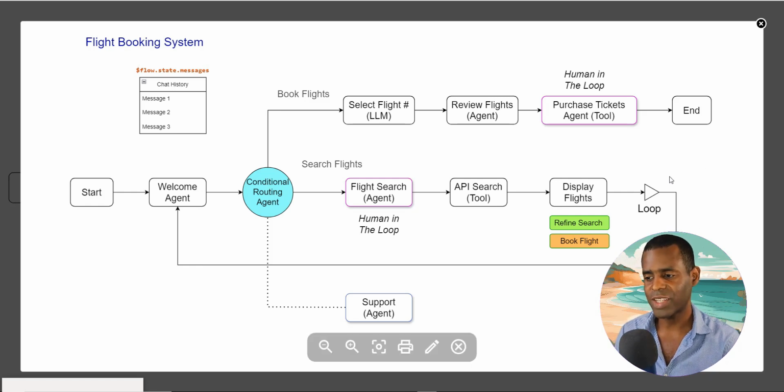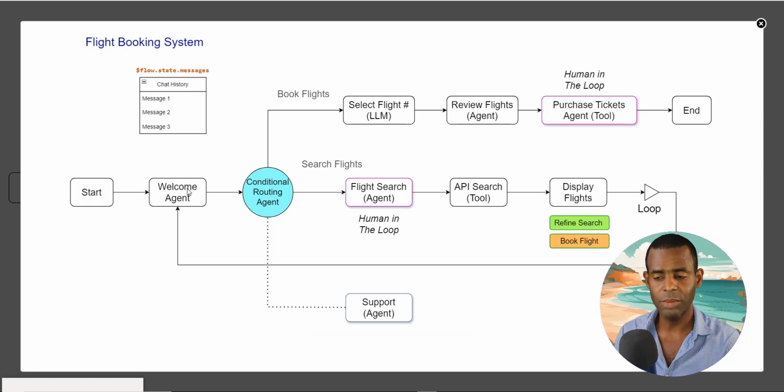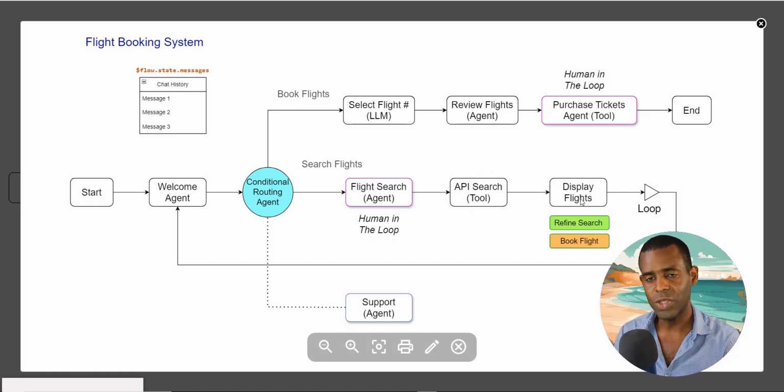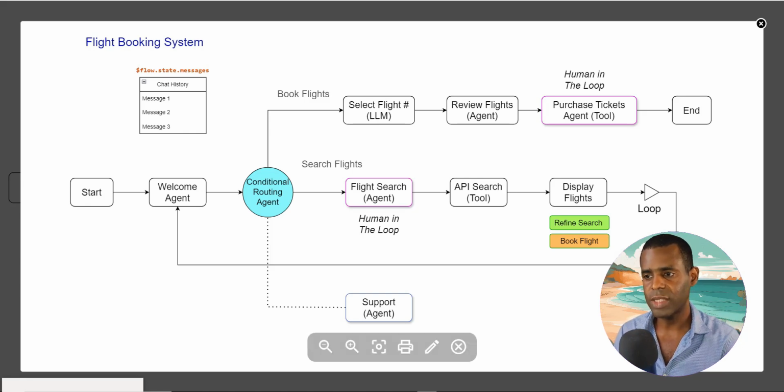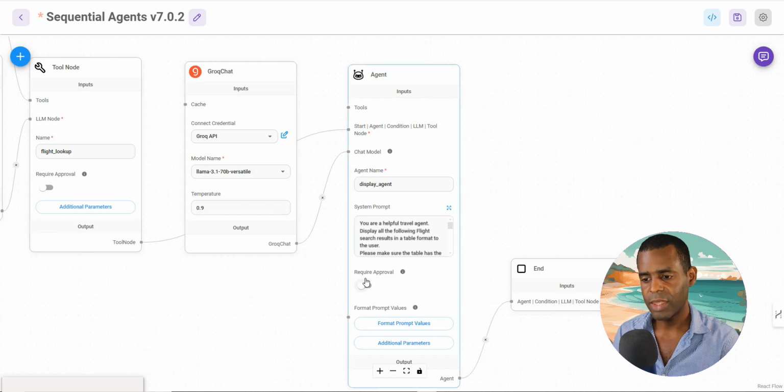And this is where we came into an initial problem. Initially, we had a loop that goes directly to the welcome agent, and that was causing a problem because these agents are sequential. That means that whatever information one agent generates immediately goes to the next agent unless you have something called human in the loop. Human in the loop is an option or a setting that allows you to require approval before the agent calls any tools. But that's the only way that you can control the agents at this time. There's no way to input text into the agent. It'll just go straight to the next agent.